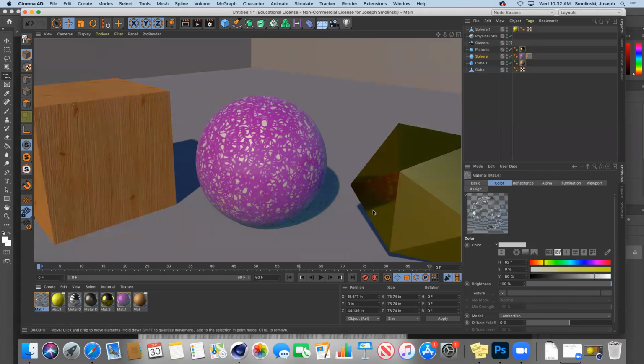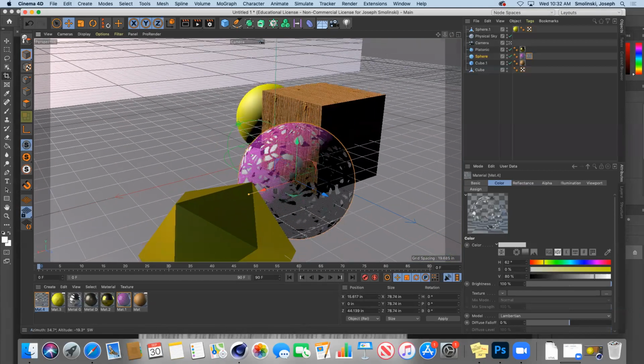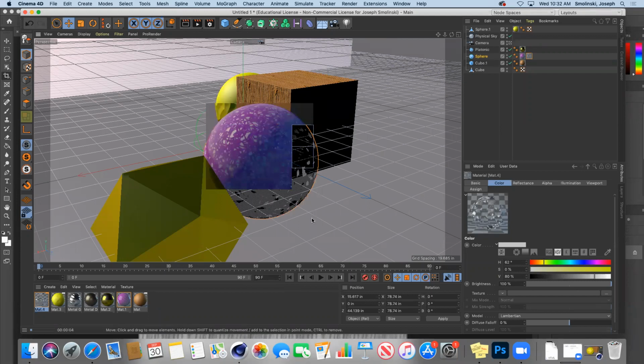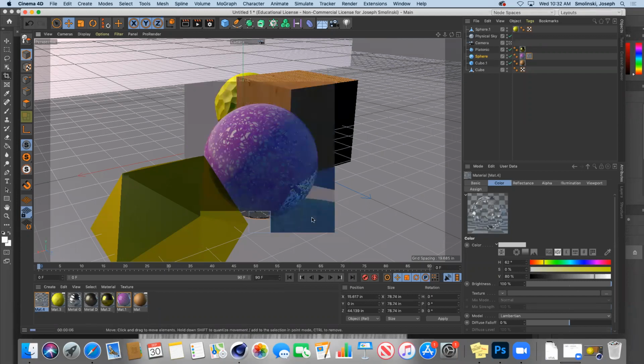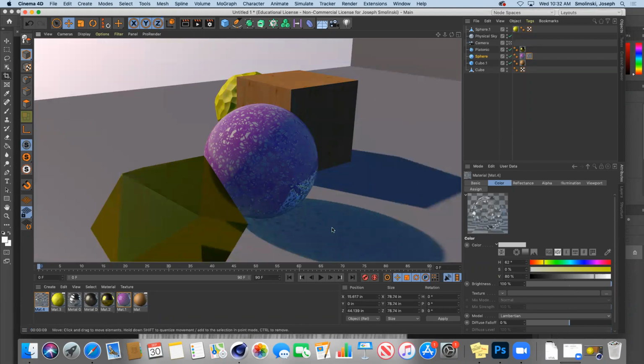And the cool thing is, notice how it's reflecting in here, and let's look at the translucency of that as well. The top layer of that color is opaque, and so it's also going to block out light, which is pretty cool. So when we see this from this perspective, notice the shadow that it's creating. The alpha is actually blocking the physical light that's trying to pass through as well.